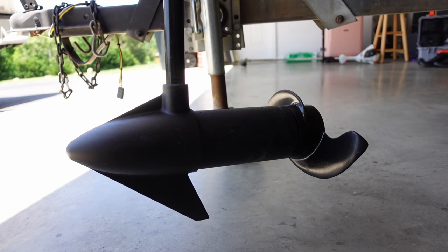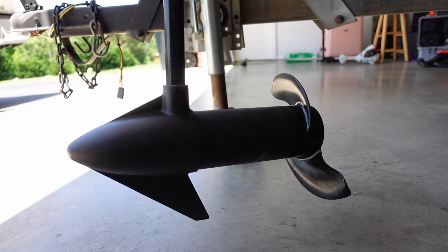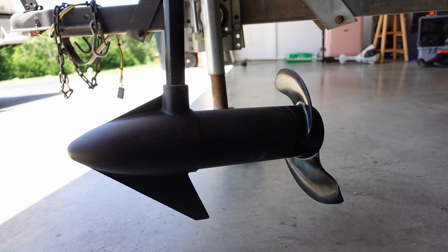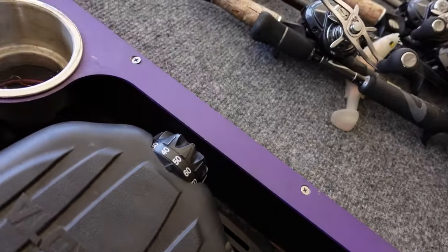There are like two or three different ways you can rig up a 24-volt trolling motor — series, parallel, and something else. I found series and I like series. Let's see if the trolling motor works. 24 volts going straight to the trolling motor will kick you off this jon boat if you're not careful, so I'm going to kick it down to like 20. All right, let's go to 50 — that's about how it was before when I was running 12-volt. That makes sense: half the power was going to the trolling motor.